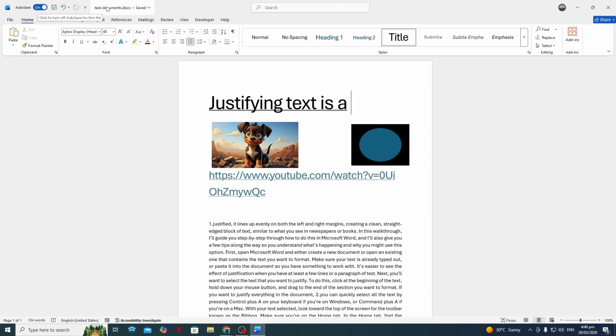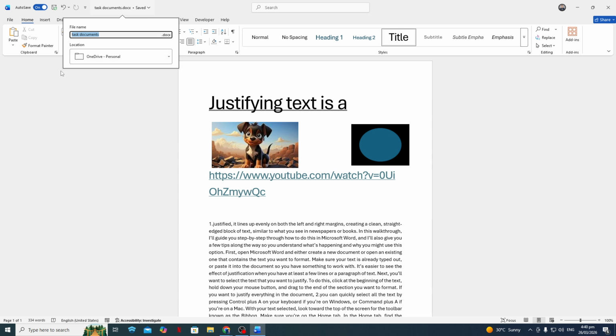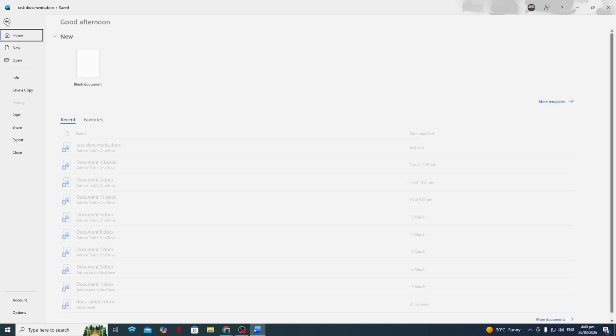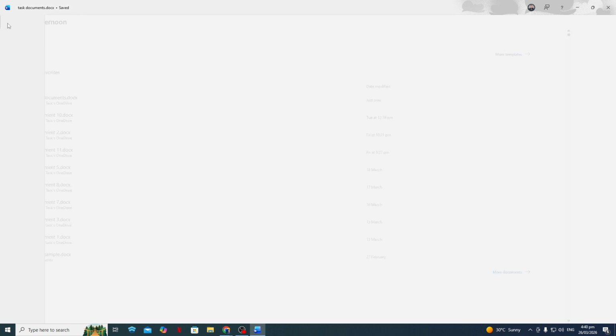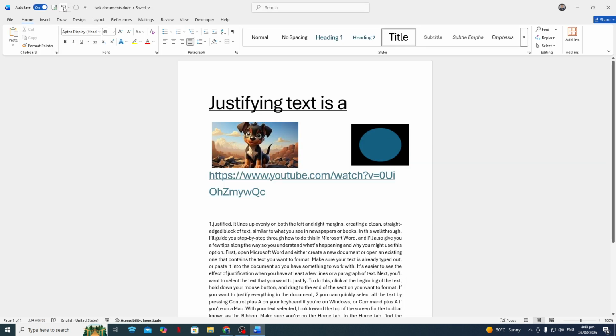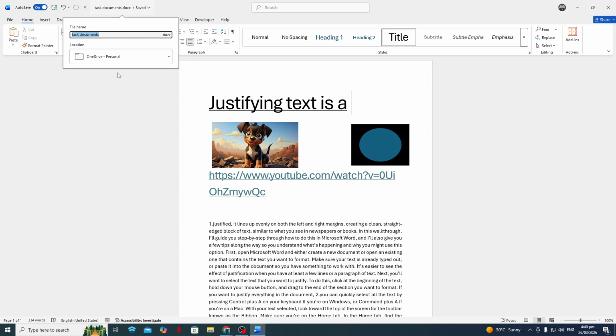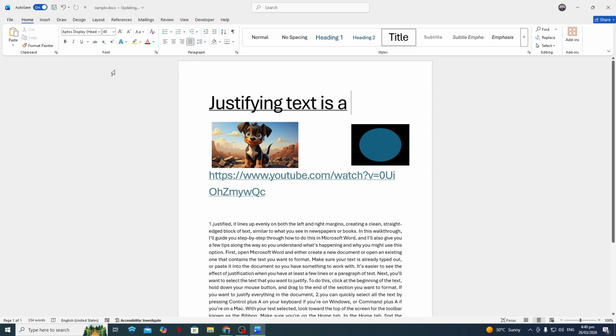Here, you can choose a folder on your computer, like Documents or Desktop, or a cloud location such as your organization's OneDrive, depending on what's available to you. It's a good idea to pick a spot you use regularly so you can find your document again without hunting for it. In the File name box, type a name that clearly describes what the document is about, rather than leaving it as something generic. Once you've done that, make sure the file type is set to Word document. Then click Save.